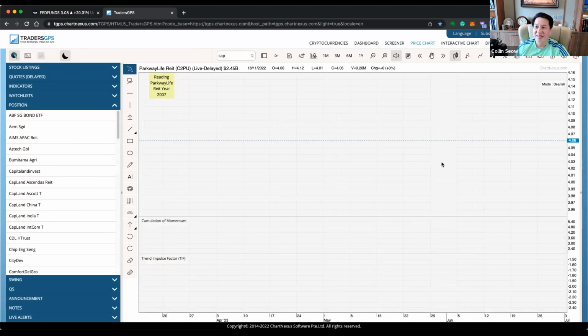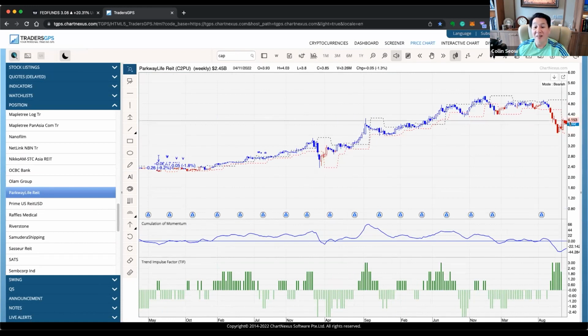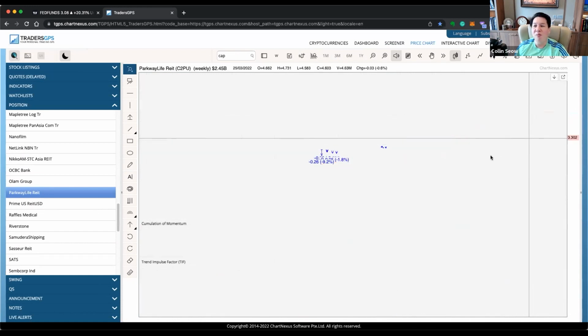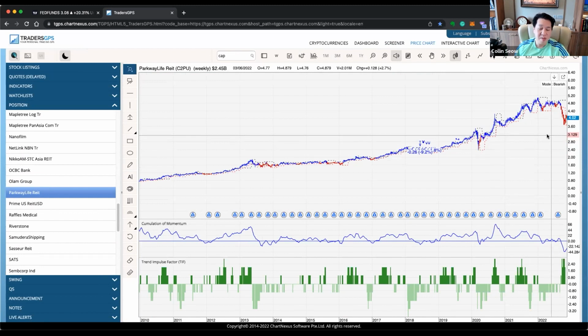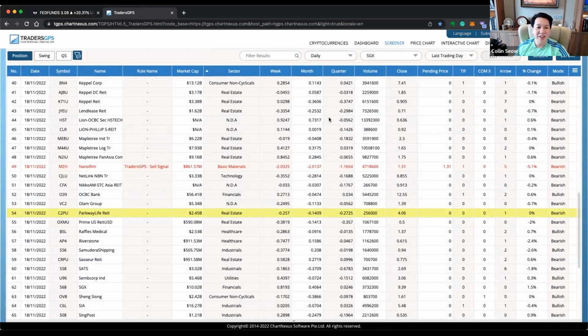Let's say Parkway Life REIT. Also same, you can see, right? Weekly charts, they are mostly down, or at least underperform the banks. Got it? If you cannot hear, it's good. Guys, I feel that going forward, for example, if you compare the banks to Parkway REIT or some kind of REIT, banks will do better. That's my view. Maybe wrong, okay?